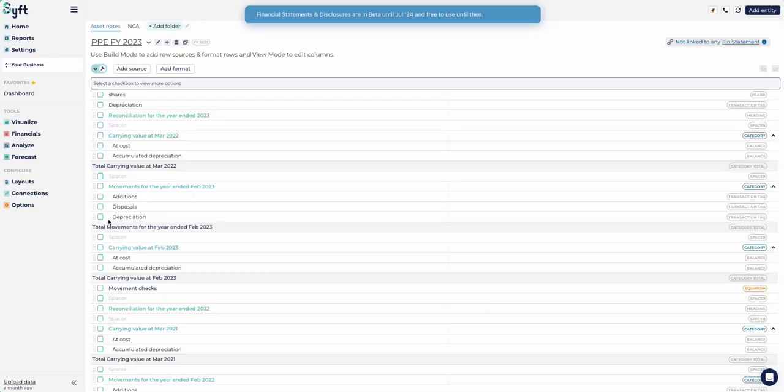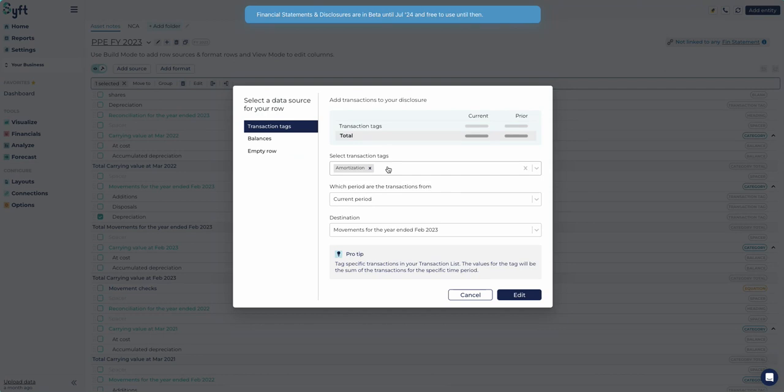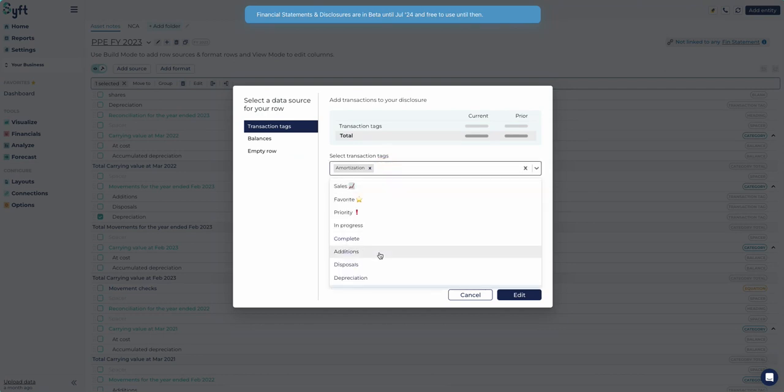But here, if we go to this depreciation line item, which is a transaction tag source type that was previously not pulling information, and we click on it and edit it using this new toolbar that pops up, we can see it is pulling the incorrect transaction tag. So tagging is a feature throughout Syft. It applies to things like your product and your customer data and other features, but we've also introduced it to transaction tagging for this new feature.